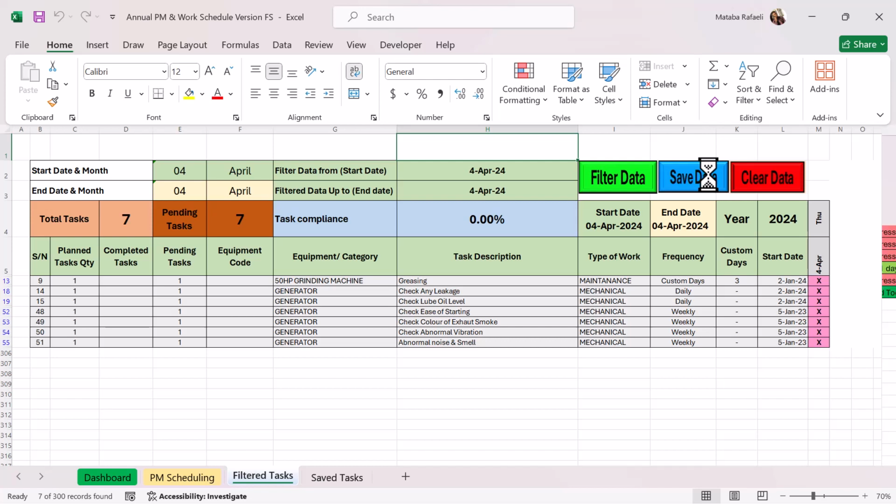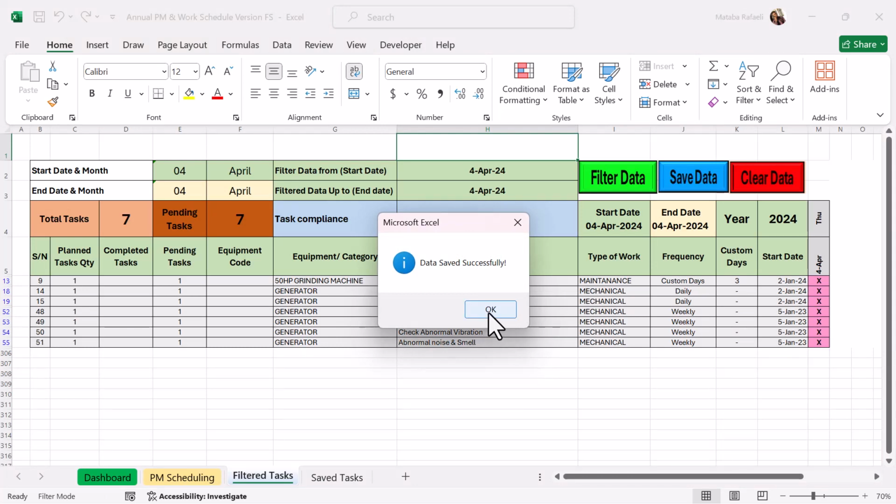After selecting, I have to click filter, and by clicking, I'm going to extract the data from the filtered tasks worksheet. Now, I have to wait.